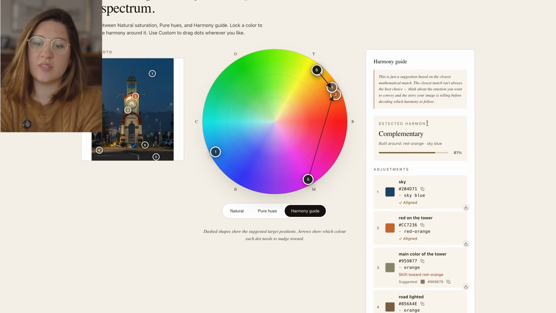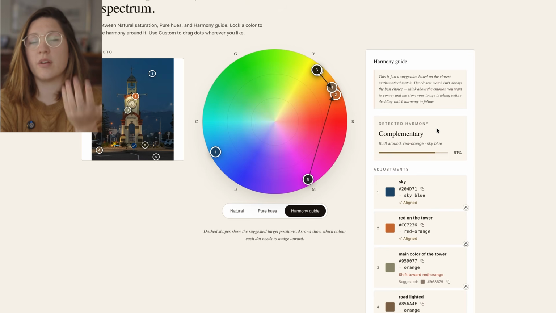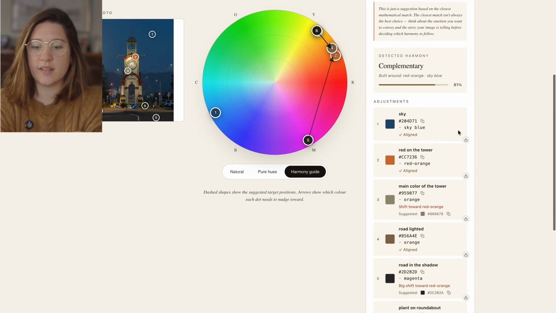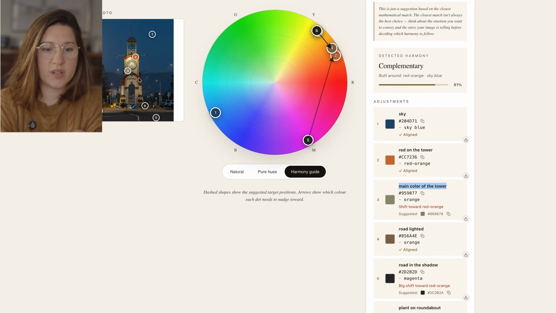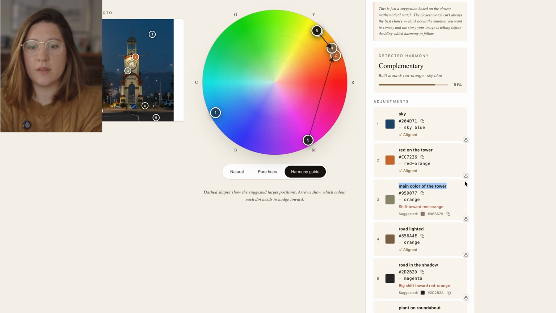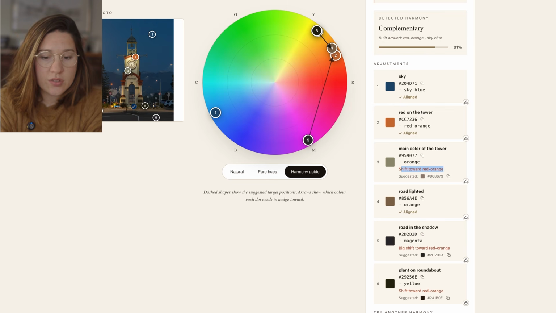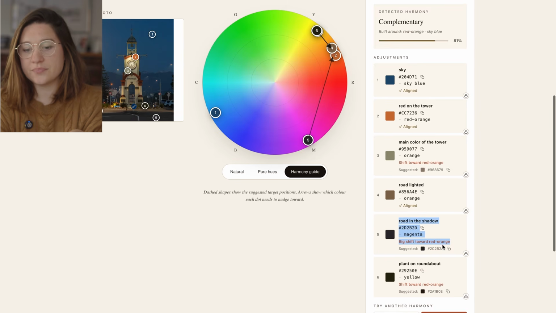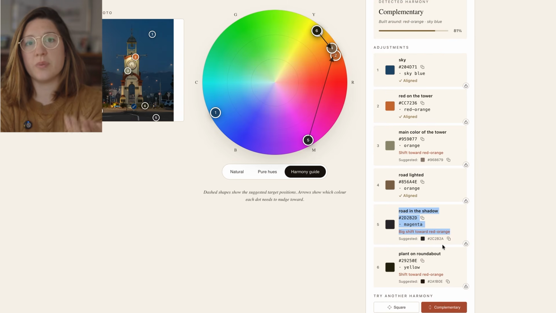So here, for the detected color harmony, the tool thinks that the best color harmony to work with this image would be complementary, and it tells you that, for example, for the main color of the tower, which was kind of the white yellow here, the color number 3, we need a shift toward red orange. The road that is in the shadow, we need a big shift toward red orange as well. So it tells you how to manipulate the colors, but that is just a suggestion.